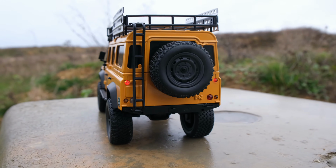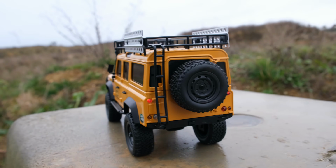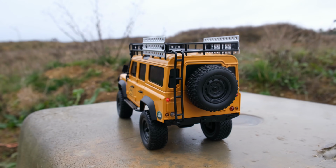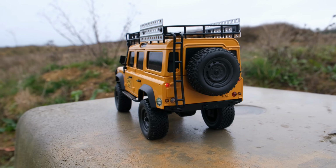So on the back we have our rear lights, and again we've got indicators. And what really pleases me on this is we have a white reversing light, not red, which you see on a lot of FMS cars.